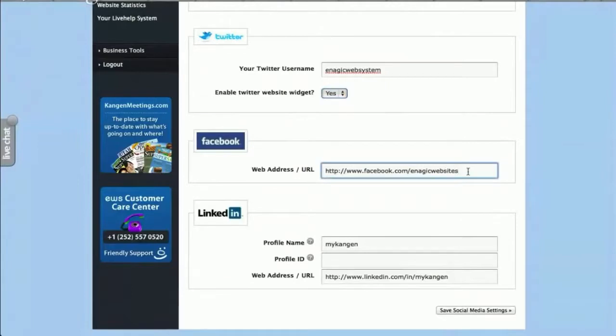You want your sites to go viral. You want people to share your information. You've got to have social media going. All right, go to Facebook and create a business page on Facebook. It's easy to do, and if you don't know how to do it, just Google how to create a business Facebook page, fan page. It's easy.